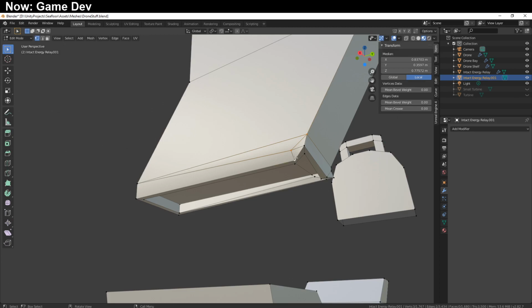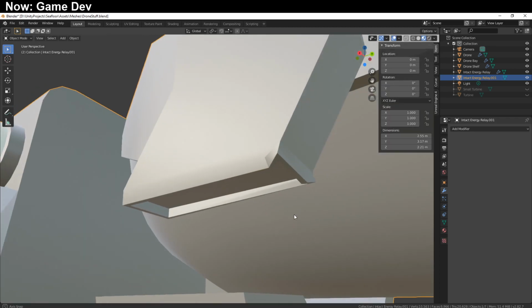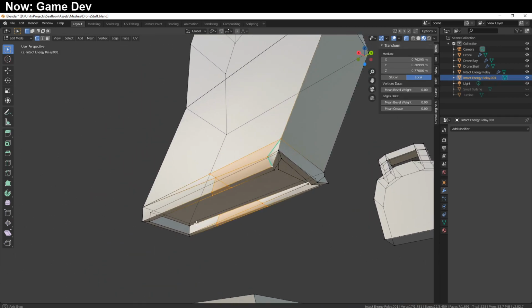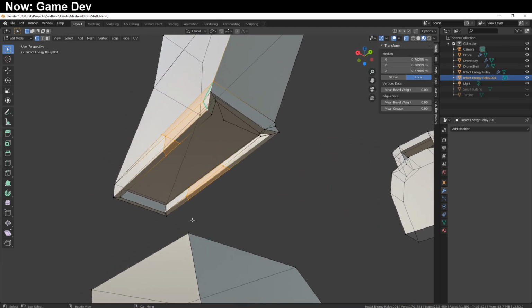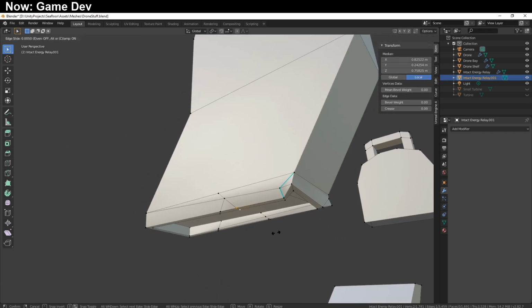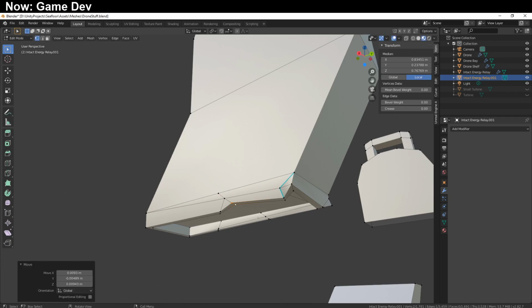And then we'll just mark some of these as sharp. Yeah, like that. And then we'll just keep cutting until we are happy. Which is probably not something you want to say in public. Don't really like how this isn't cutting properly. I really wish that Blender's cut algorithm was a little bit less finicky. Well, whatever.